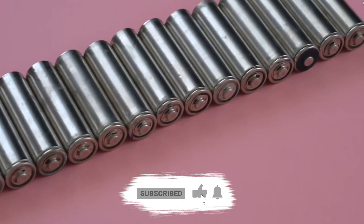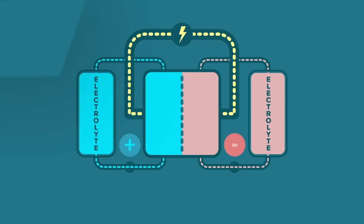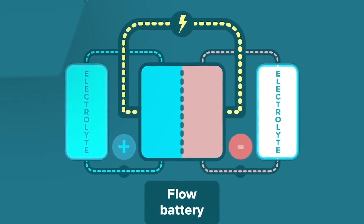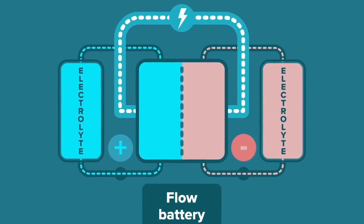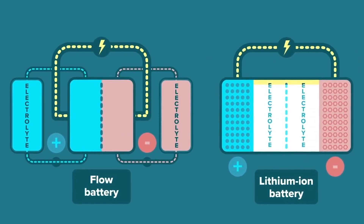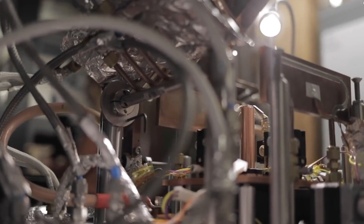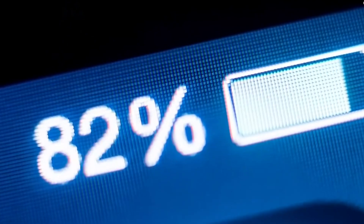Let's begin with some battery basics. A battery is a pack of one or more cells, each of which has a positive electrode, a negative electrode, a separator, and an electrolyte. Using different chemicals and materials for these affects the properties of the battery — how much energy it can store and output, how much power it can provide, or the number of times it can be discharged and recharged. Battery companies are constantly experimenting to find chemistries that are cheaper, denser, lighter, and more powerful.